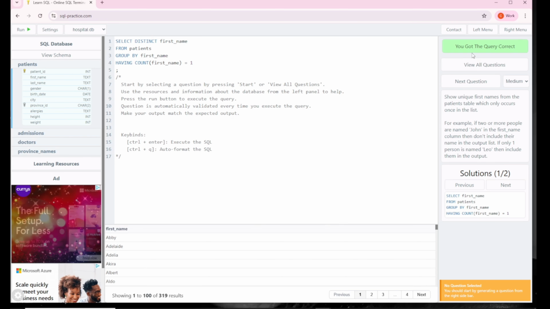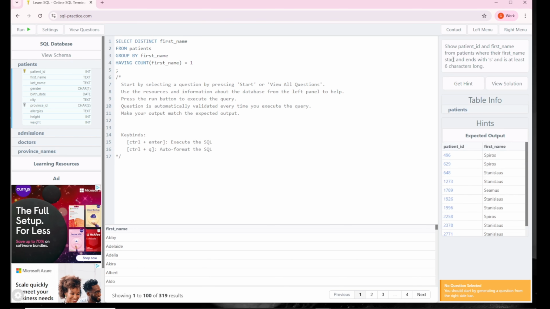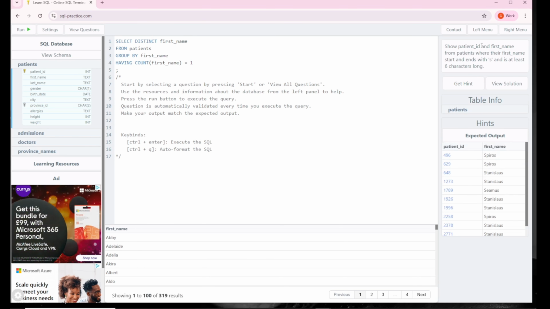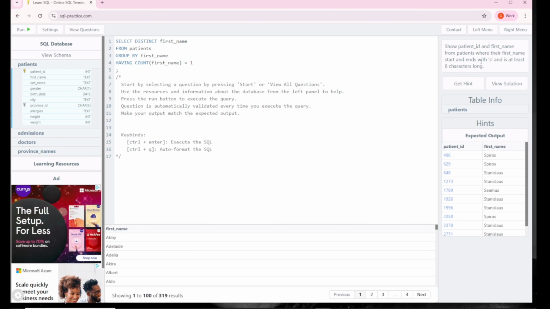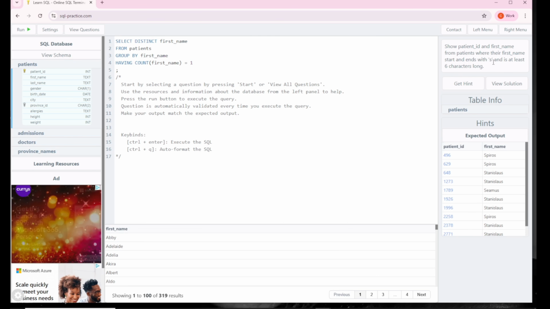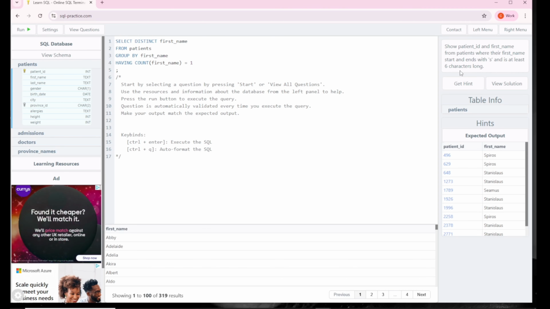So next question, it says show the patient ID and the first name from the patient, where the first name starts and ends with S, and is at least 6 characters long.